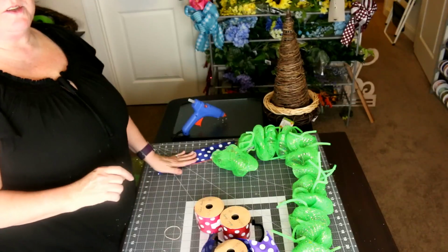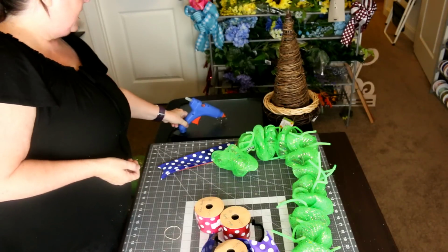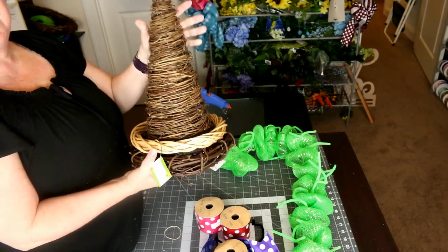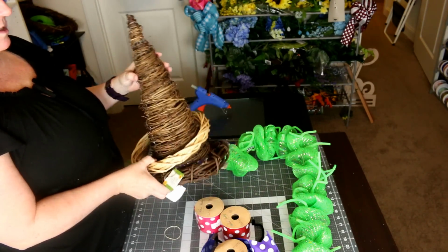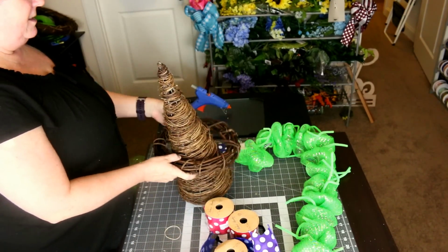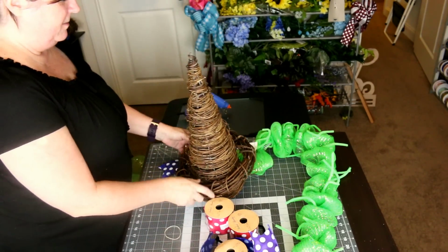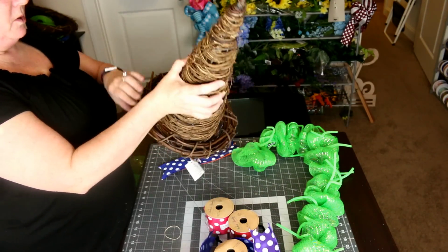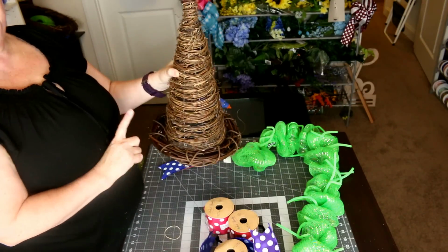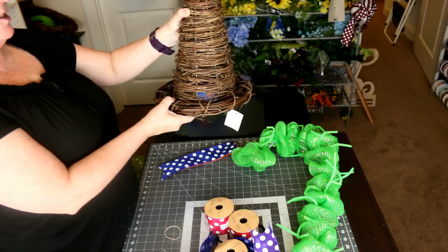And I tell you, I have some really fun projects coming up that I want to do, just to kind of give you a little preview. So you see this, we're going to be doing this soon. I've been dying to do one of these. So these are separate pieces. I got these from Hobby Lobby, this little cone, and we're going to put a little small wreath around it like this. We're going to paint it, and it's going to be a witch hat. I just love these. So these are really fun to do.